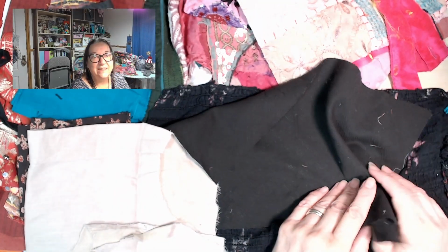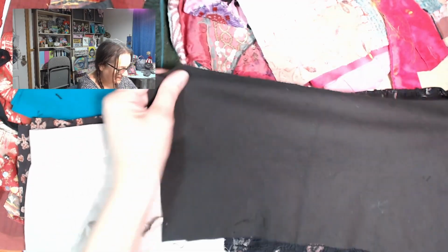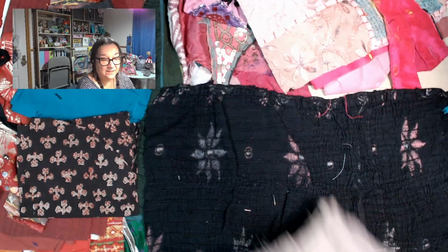My head is absolutely buzzing now with the things I want to do with some of these. You'll know what I mean. If you're watching this, you'll know just what I mean. This is a kind of, again, is it called twill? It's got that sort of diagonal weave to it. And it's quite a strong fabric. Another fine cotton that's sort of at least a couple of layers there. Nice neutral colour.